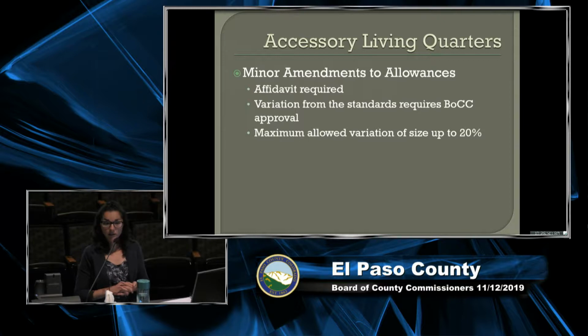And then lastly is putting a cap on the variation of size. Commissioner Gonzalez, you had said specifically that you were okay with there being variation, but you didn't want it to be excessive. So we chose the 20% because that's the same allowance as what we can allow for with administrative relief. So it's a known number already in our code for us to kind of go off of. So that would allow for no greater than 20% of either the size of their home or 1,500 square feet, whichever one is less.